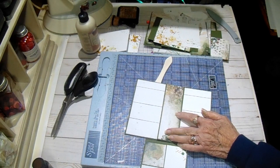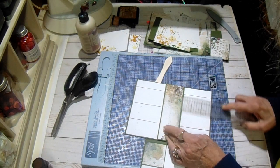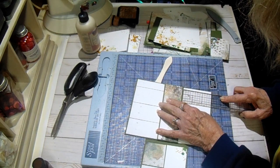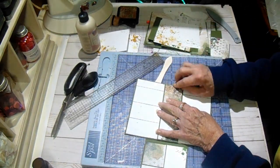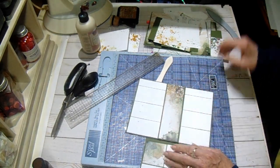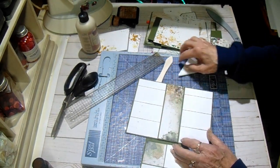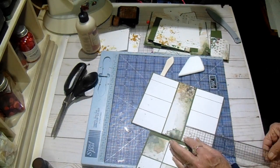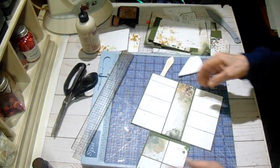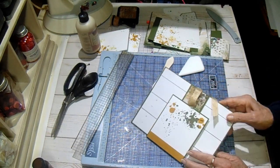And I want to make sure I've got it straight, because quite frequently I don't get things straight. That is 3 to the bottom of the green, and that is off. Now it's straight. I am challenged in that way for some reason. Let me see. 3 and 3. Okay, now I have another piece of ribbon somewhere.